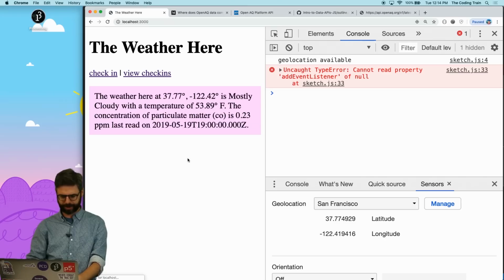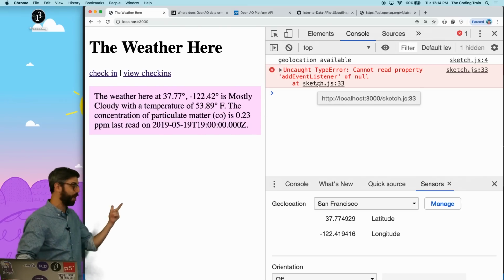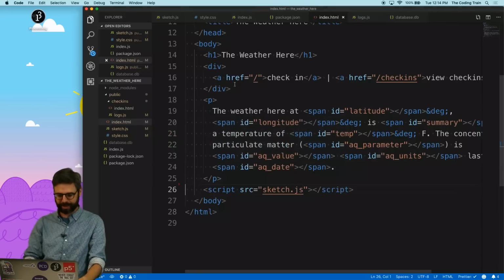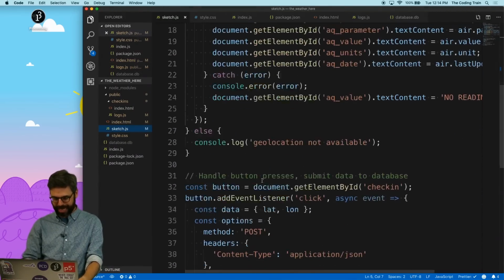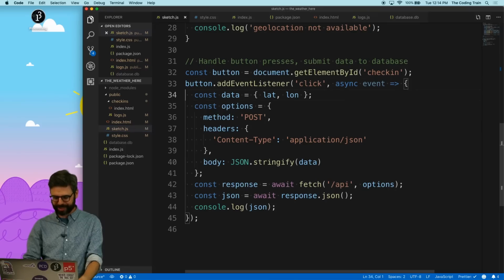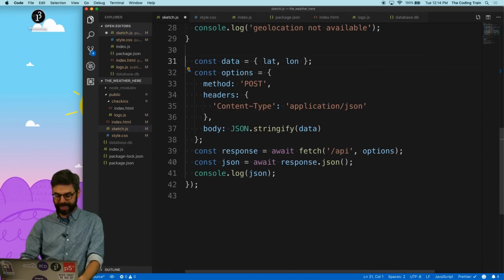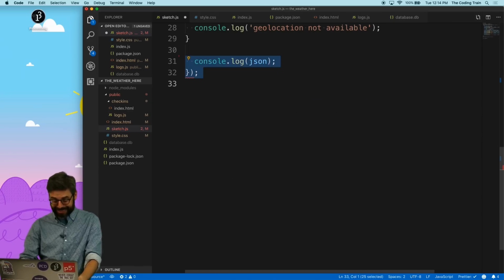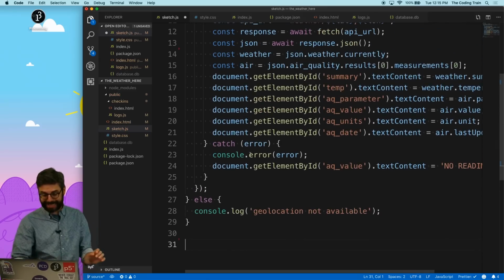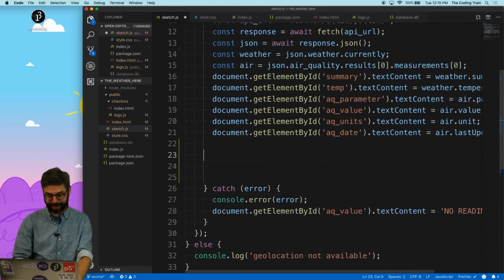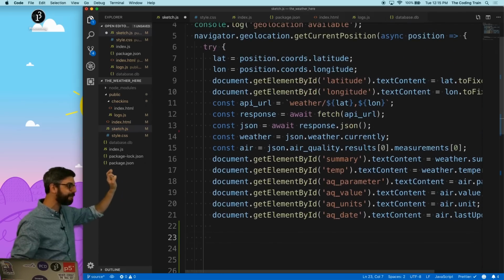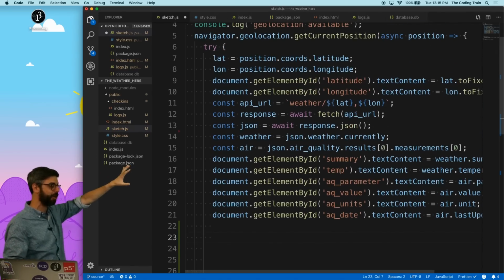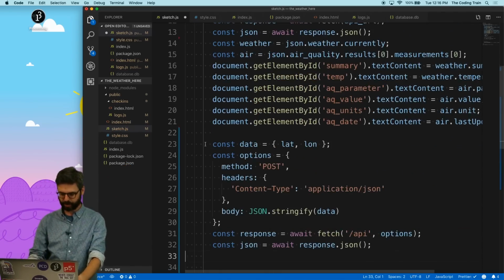So if I go back here, we can see, okay, the button's gone. Now I have this add event listener missing. So I can go back to my code, and ultimately, all of this stuff that's happening right here, when I click the button, is posting to the database. And what do I want to do? I want that to happen right here. So I want to send everything to the database right here after I've finished all of my API calls. And I can paste that in right here.